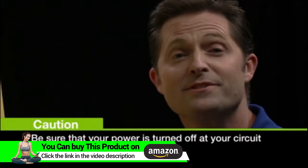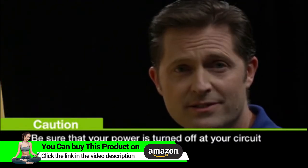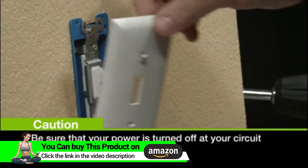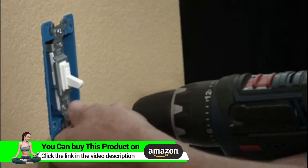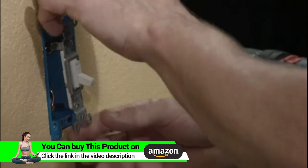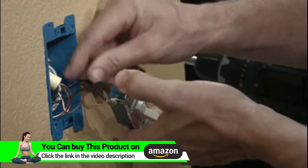The first step to installing your switch is to shut the power to the circuit off at the circuit box or the fuse box. Now remove the wall plate. You can remove the mounting screws. Now carefully remove the switch, making sure you don't disconnect the wires in the process.